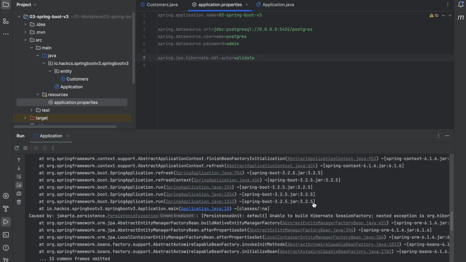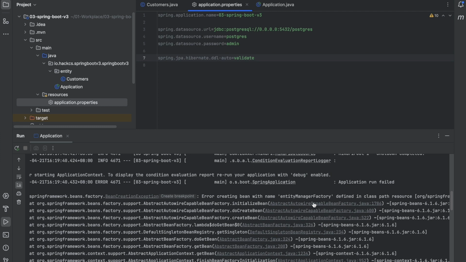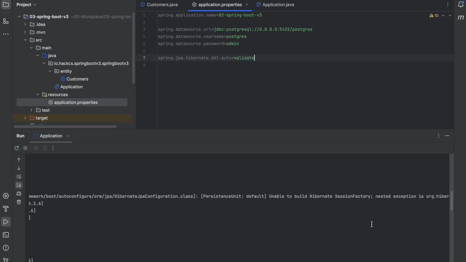What error has it thrown? Error application run failed. Unable to build Hibernate session factory, nested exception: missing table customers. So as soon as I change the property from none to validate, it has done something.